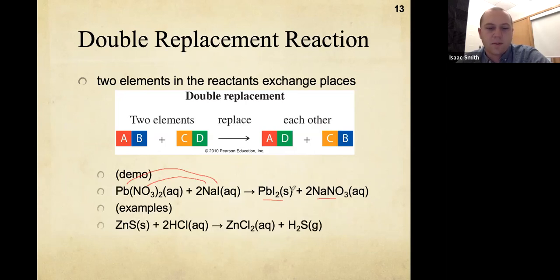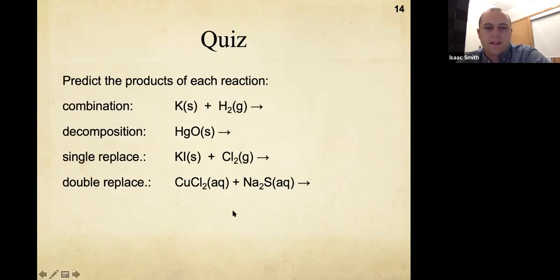They switch places, basically. Another example, you have your zinc that will switch places with, oops, I drew it too far. Zinc switches with chloride, right? And hydrogen, or no, zinc joins up with chloride, and then the hydrogen joins up with the sulfur. So you can see how they kind of go. So you get zinc chloride and hydrogen sulfide. So cool.